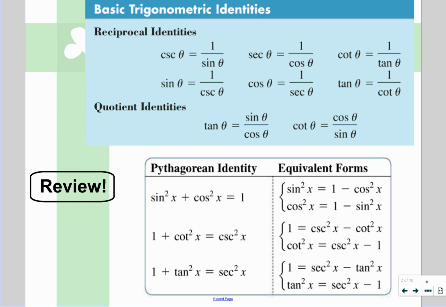It's just something moved from the left to the right or from the right to the left. The reason you want to write them down is because we won't always see sine squared plus cosine squared. We might see 1 minus sine squared, or we might see 1 minus cosine squared, and we want to be able to recognize that that is a Pythagorean identity. Things are just moved around a little bit. So having them written down will make that recognition piece maybe a little easier as we see those in problems. Okay, so I'll give you a second to write those equivalent forms down. And then we're going to get to those even-odd identities.